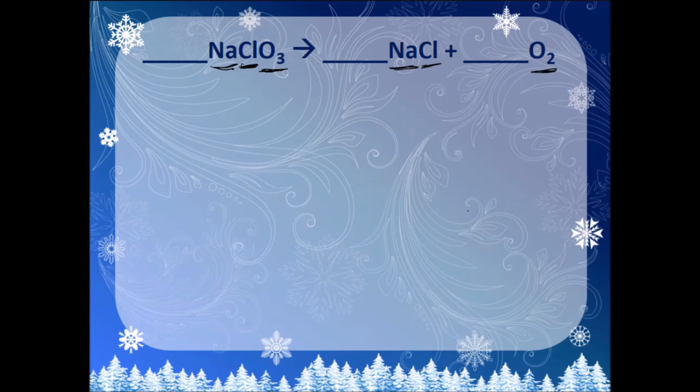Okay, we've already encountered this before, and you're also going to encounter it in your first question of your worksheet. Whenever you see this 3-2 thing, it's not going to work. There's no way that you can make an even number become an odd number. So the best thing you can do is multiply the odd by 2 and multiply the even by 3. Let's see if this works. How many oxygens now?